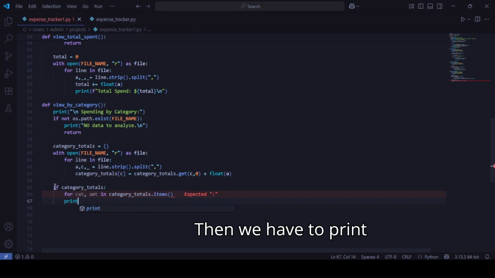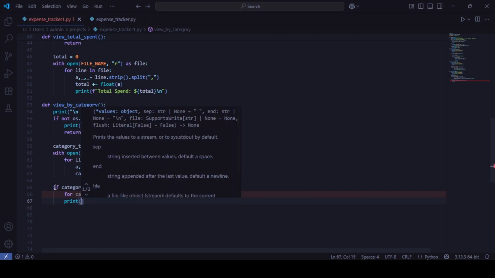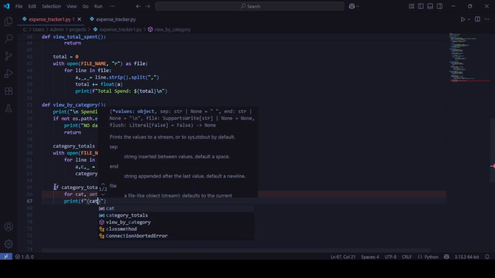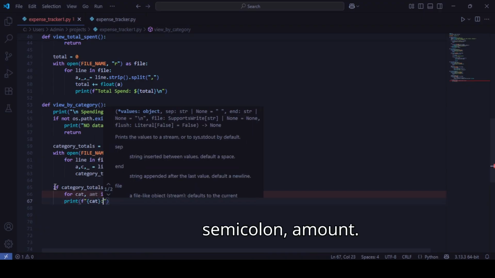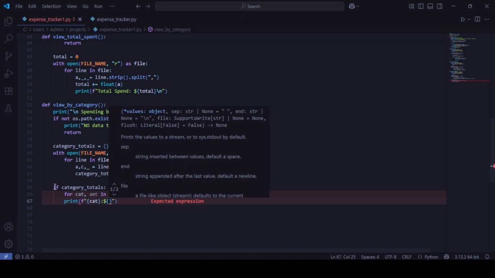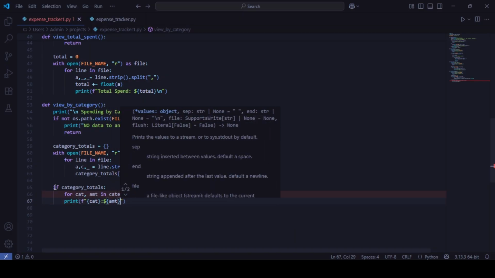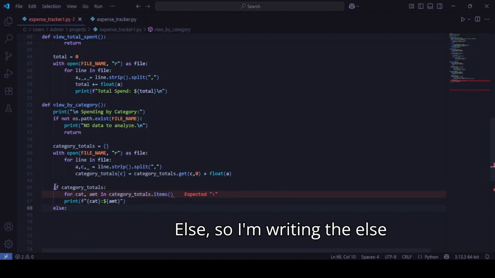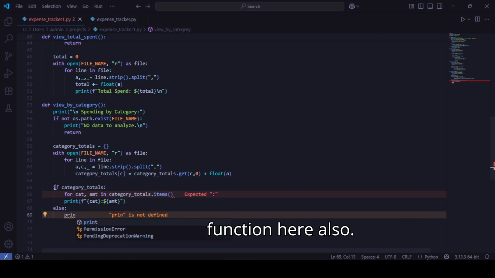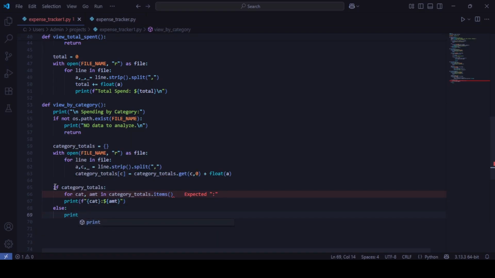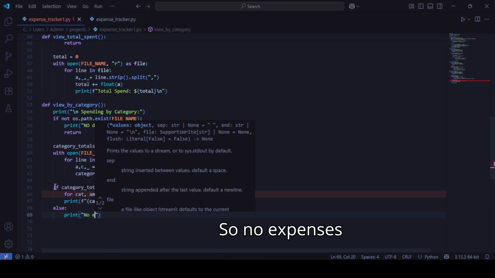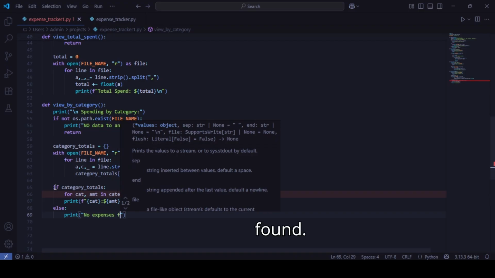Then we have to print, like f category colon amount. Else, so I'm writing the else function here also. No expenses found.